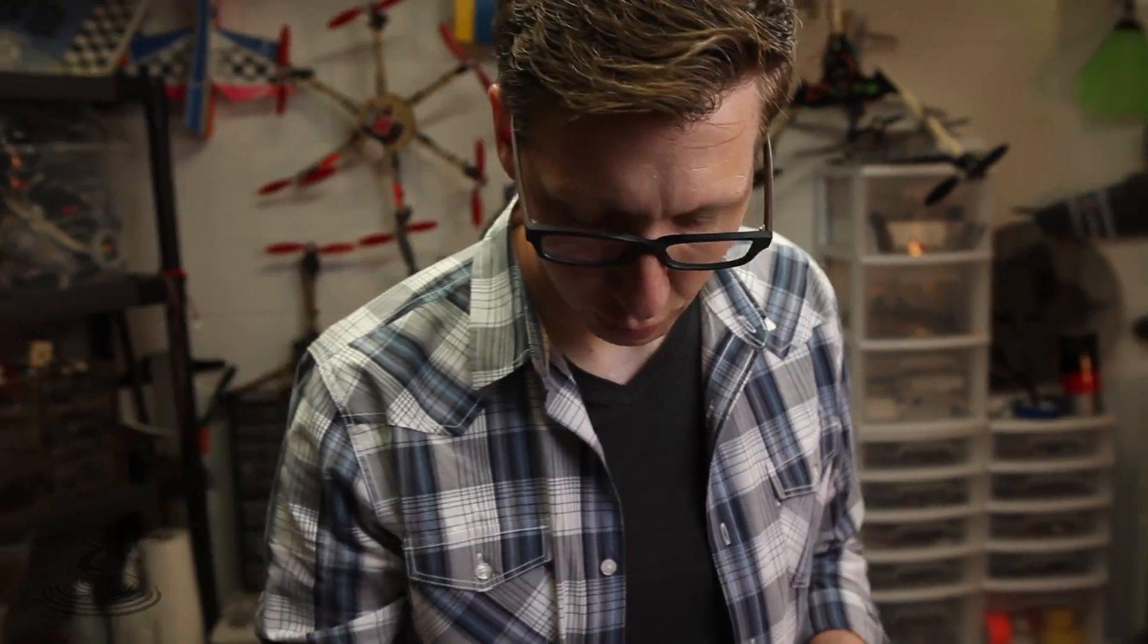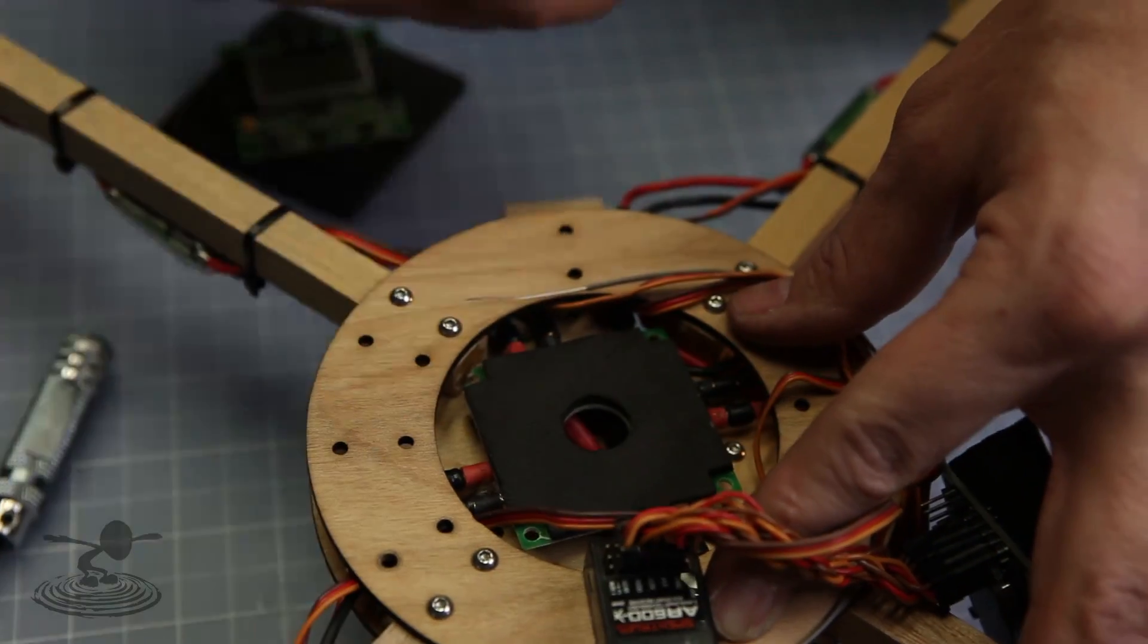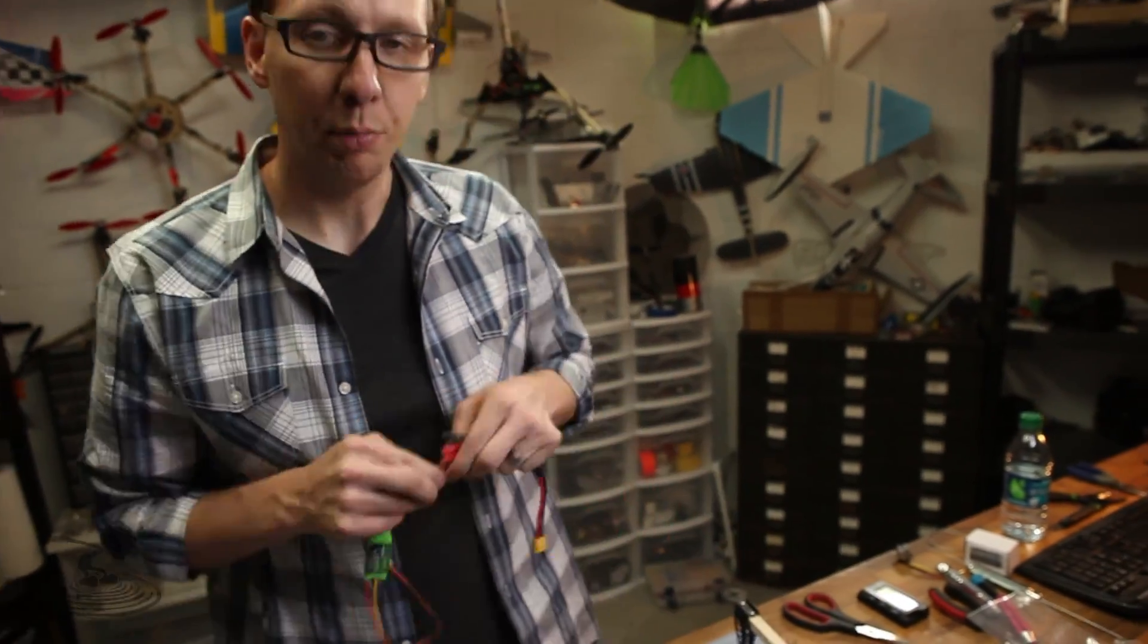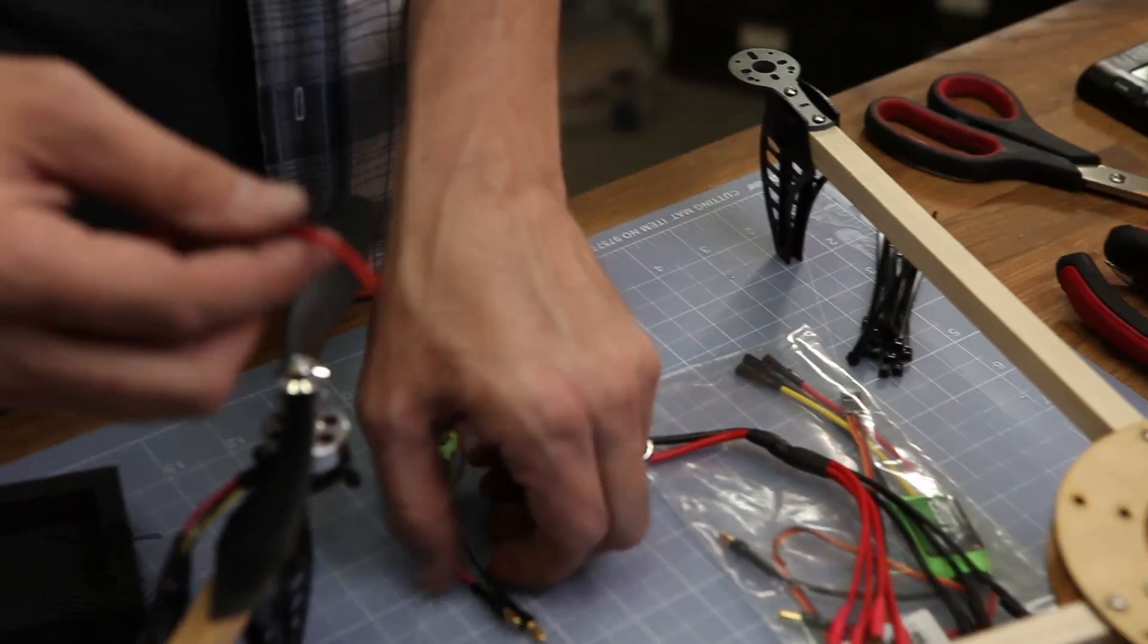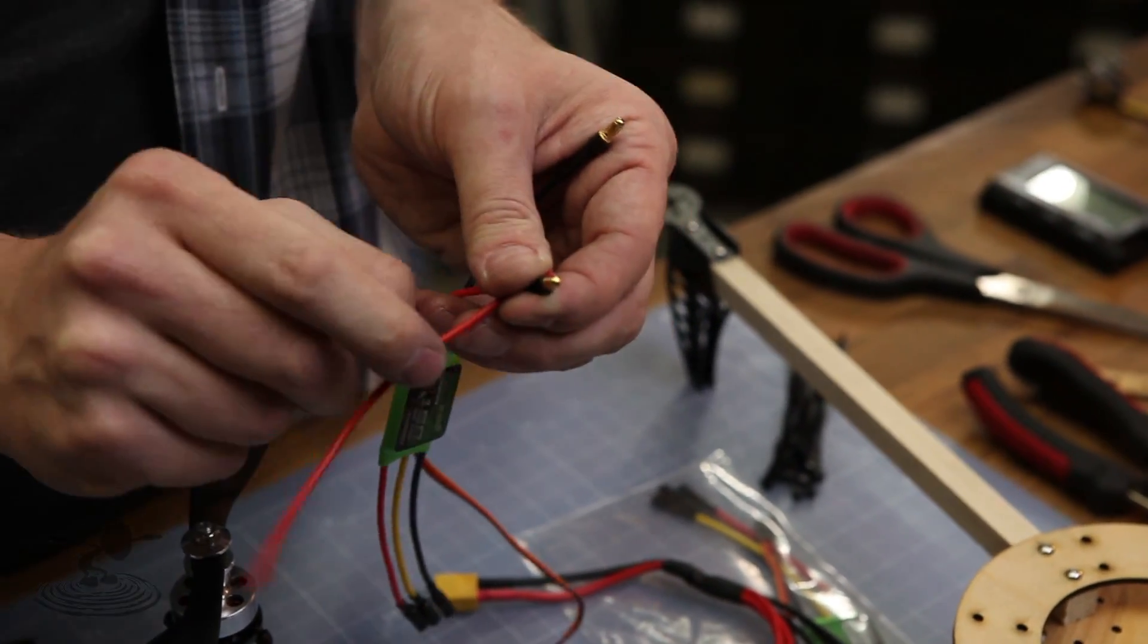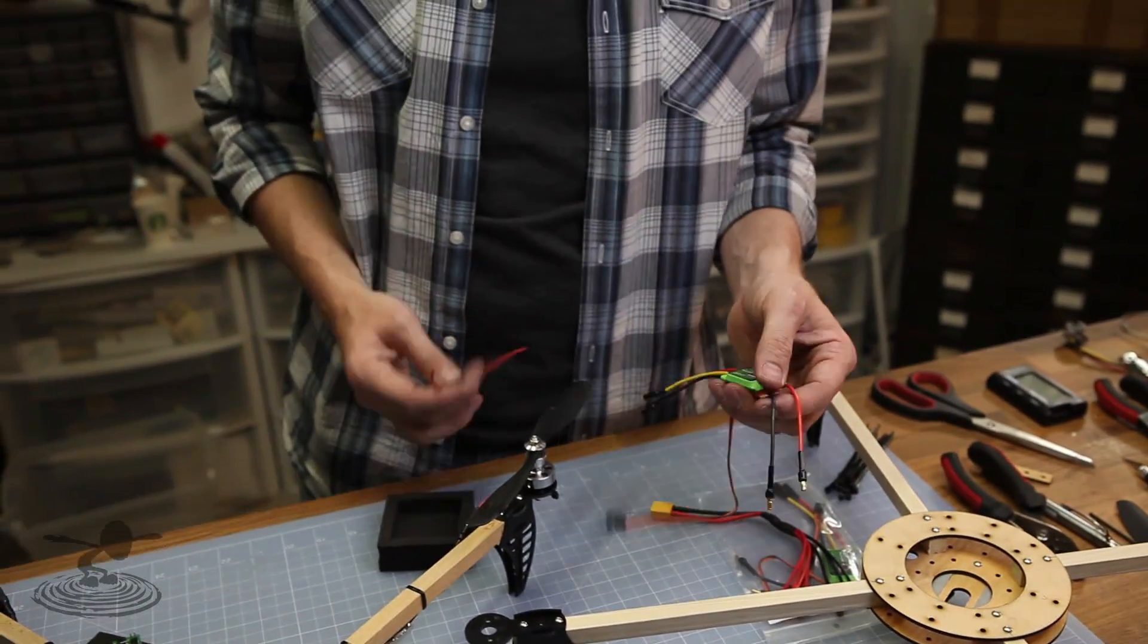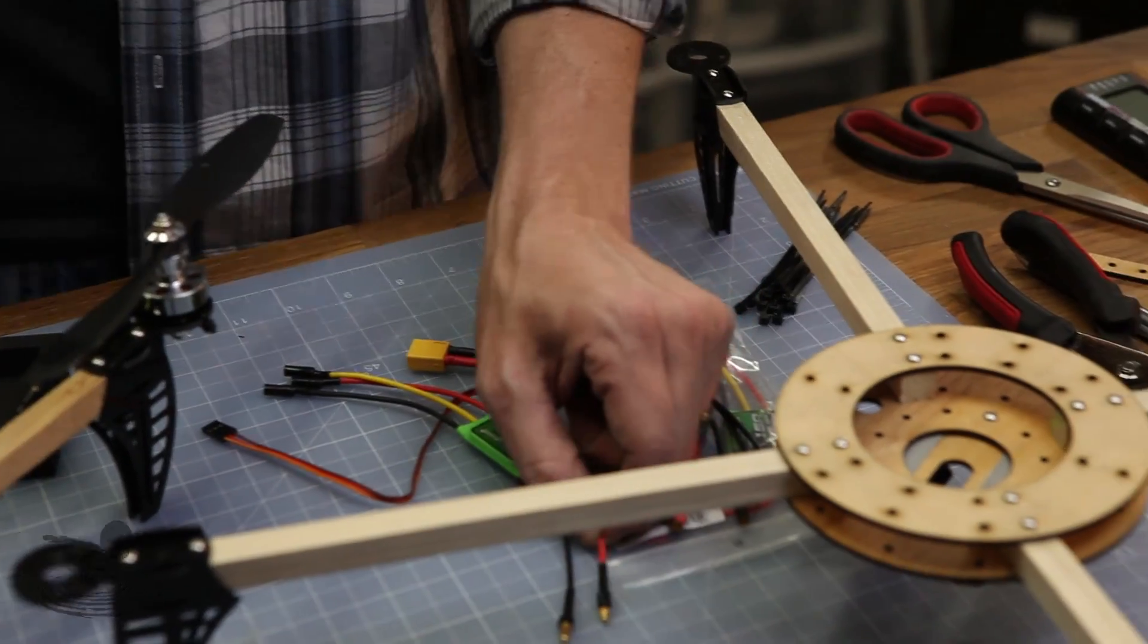In here, we chose to go with a different method. This was a power distribution board. But you can see it just has four outputs and then it goes to a battery lead right here, which comes out the bottom. One more way, the most basic way, you can just cut these off and you'll take some silicone wire and solder one here, remove some shielding, solder another there, and you can make a nice little ring and then connect your power to the end of it. Make sure you're using a thick enough gauge. You want to use at least the thickness of the gauge of the speed controller, maybe even thicker depending on how many amps you're pulling.